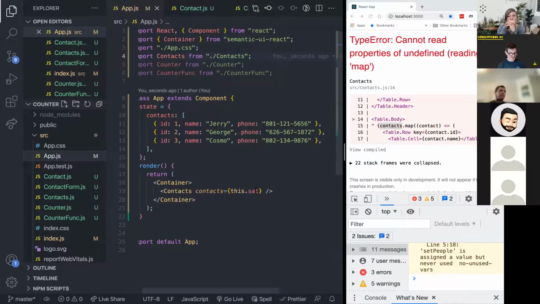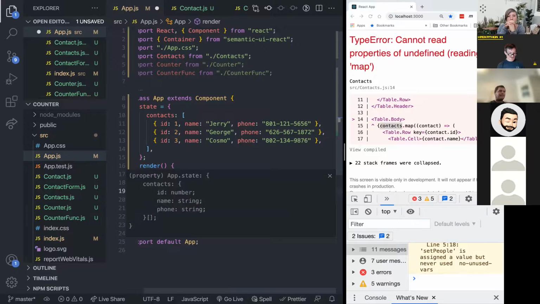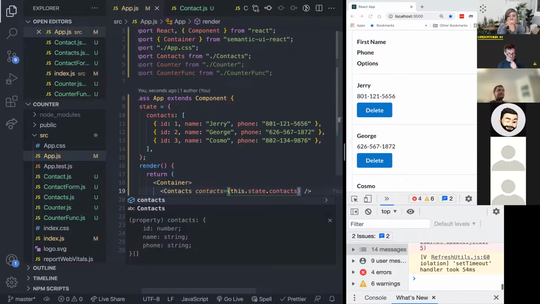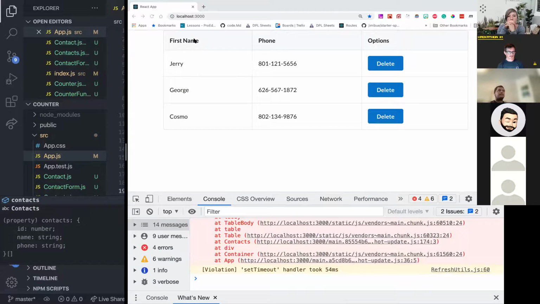Oh, because I said this.sat. Contacts equals this.sat. It's this.state.contacts. And there we go. There's our lovely table, with the name, phone, and delete button.